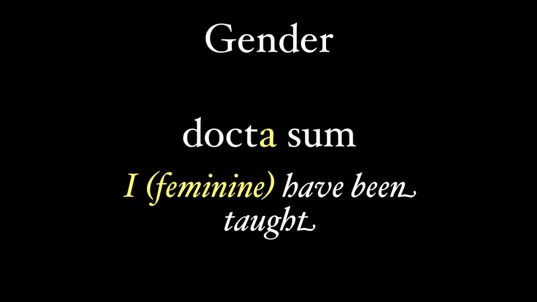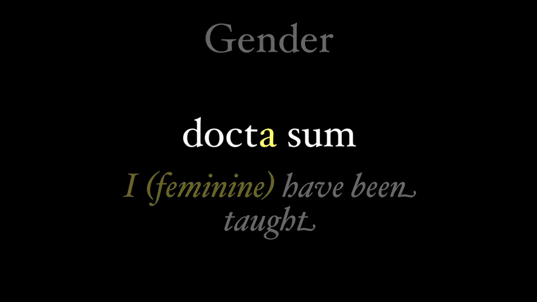Now see, by understanding the inherent nature of the perfect passive in Latin, and not just how it's translated into English, we know more about our verb than just what our meager English translation can give us. And this is where English fails us. It's not as specific as Latin is at some places, and unfortunately we lose that information when we translate. You could say that our English translation is like a black hole. Information goes in, like the gender of the subject, that can never come out again when we translate. It's one of the big reasons why reading Latin, and other languages of course, in the original is so important.